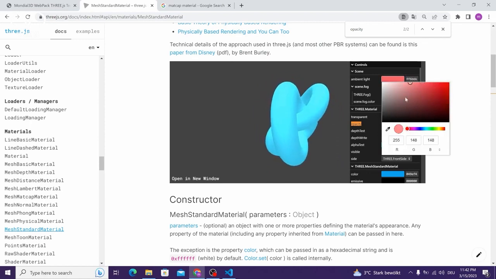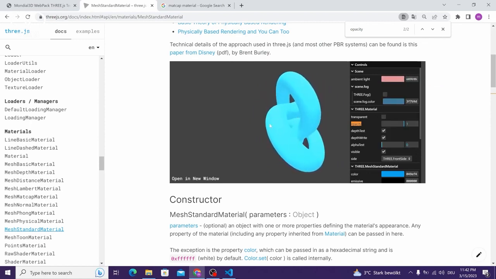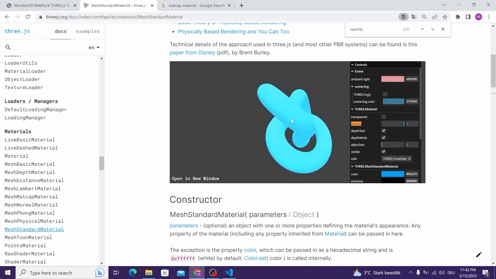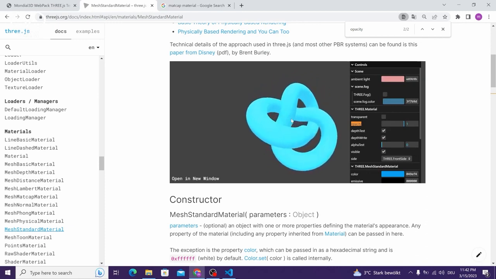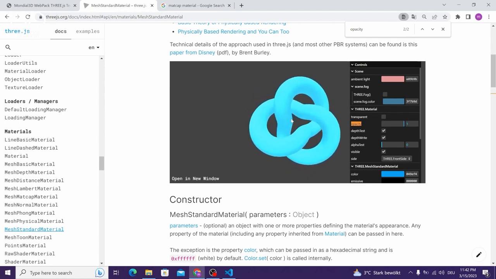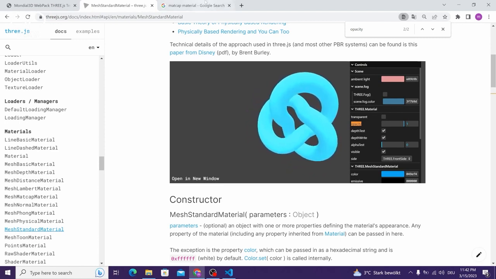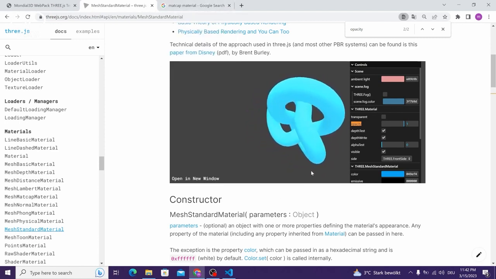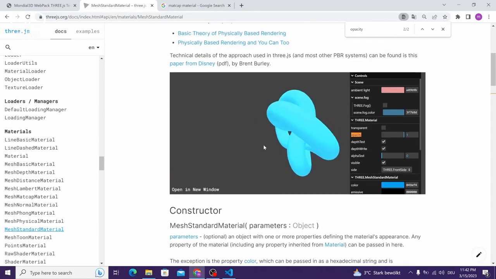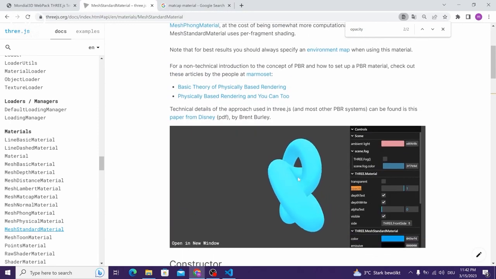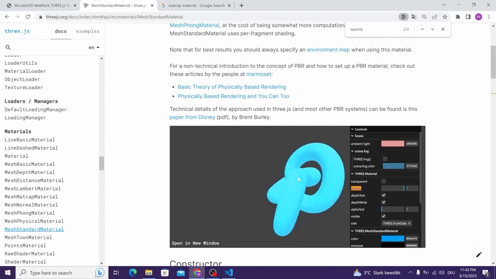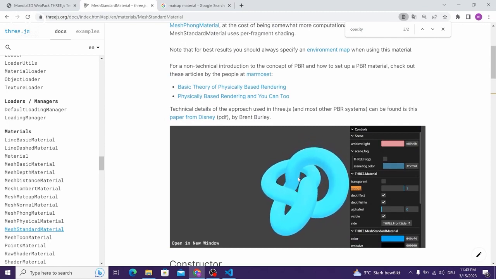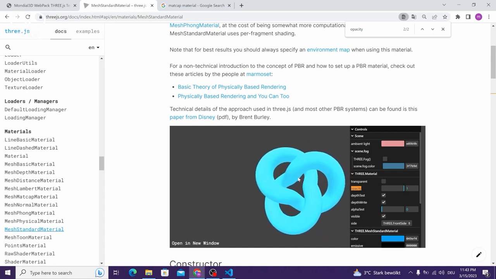For example, in Mesh Standard material, when we apply the ambient light, the GPU will calculate the reflection and the shadows of these changes and show those changes to the user of that environment.